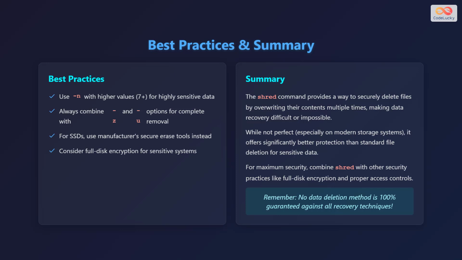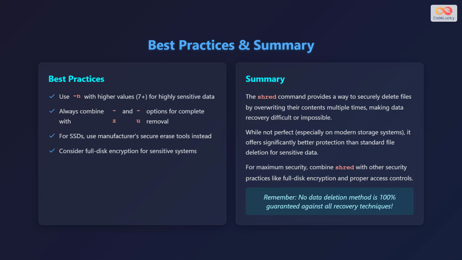Let's wrap up with some best practices and a summary. For best practices, you should use the -n option with higher values, such as 7 or more, for highly sensitive data. Always combine with the -z and -u options for complete removal. Remember, for SSDs, use the manufacturer's secure erase tools instead of shred. You should also consider full disk encryption for sensitive systems.